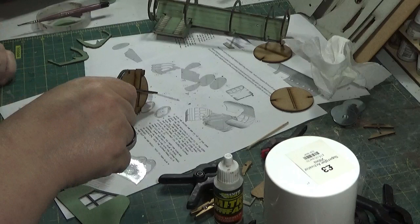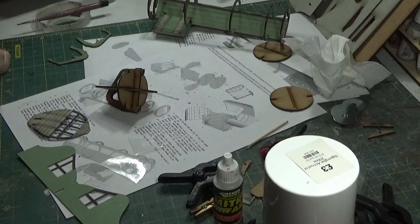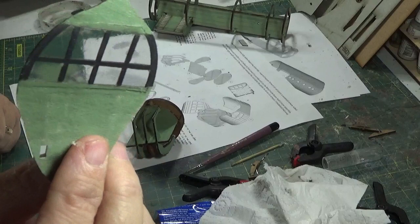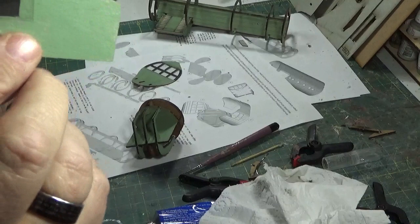Won't be a second. I just thought I'd share this bit with you before I put it together finally. I've put the plastic window screens in, and I'm hoping they're not going to get in the way of fixing it. And same with the side windows.